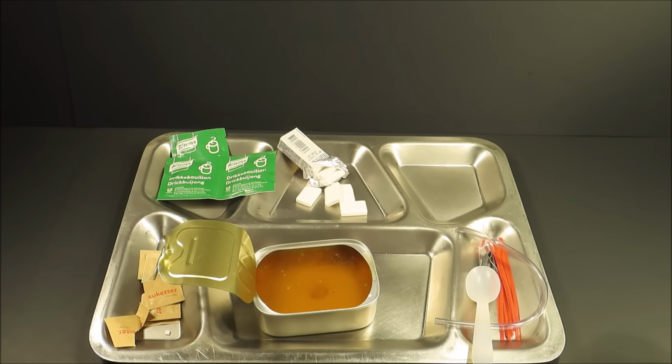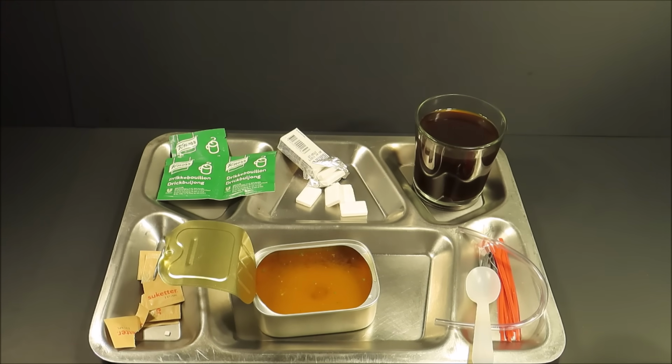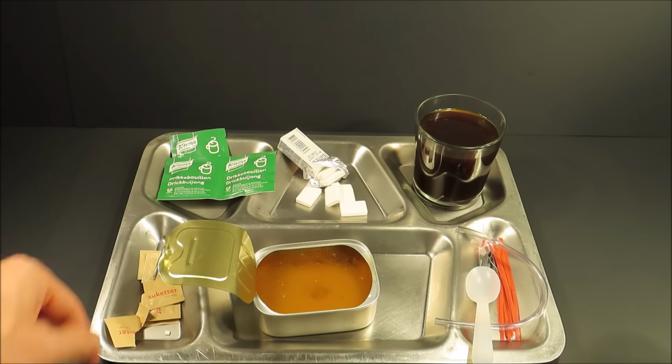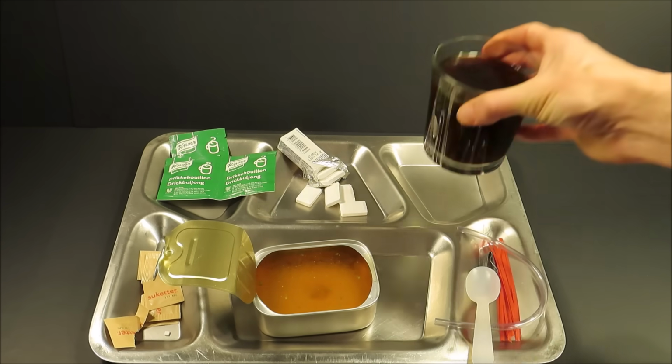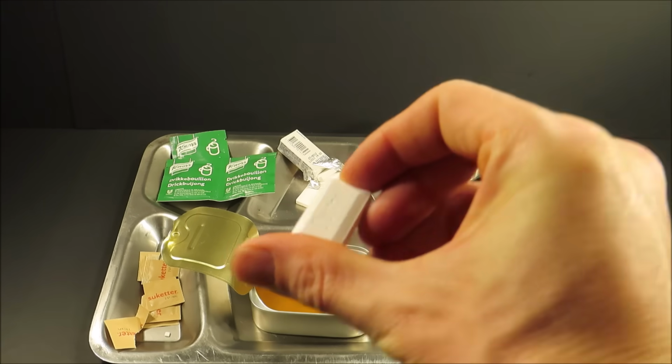Yeah, Nescafe. This is some of the best commercial freeze-dried coffee. It isn't absolute gourmet, but it's very smooth even when double strength. Perfect without any sugar or creamer. I still say the sweetener was a crazy addition because the coffee, it's so smooth and it's hardly acidic. It doesn't need sugar. That has a fruit flavor to it. Berry flavor. Whoa. It's an easily absorbed and non-thirst provoking carbohydrate that is an excellent part of any survival ration. This is pretty much your main sustenance when it comes down to actual calorie content.